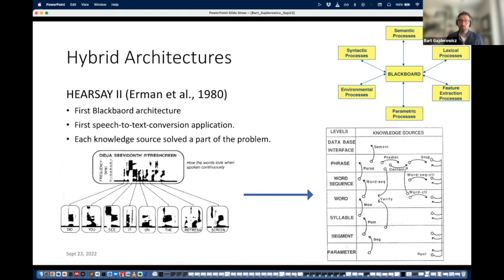And what's worth noting here is that the arrows that go between these levels are different paths that a controller might take when they call one knowledge source to contribute something. Right? So you can, for example, see that a syllable was passed to a knowledge source which produced a word. This would be the MOW knowledge source. And you can see that this is all sort of independent.